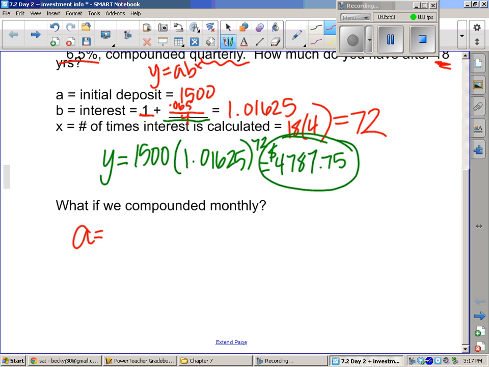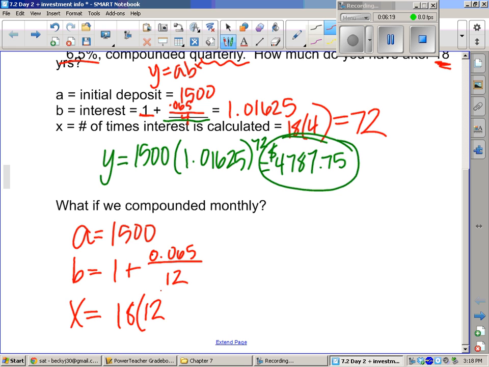Okay. No. All right, what if we were compounded monthly? So what's going to change? The A starting amount doesn't change, but the B does change. Remember, we got to take the 1 and add our percentage. This time, though, we're not doing it 4 times a year, we're doing it 12 times a year, and also your exponent. You're doing 18 years, and it's 12 times a year. So the rest of that problem would be the same process. I'm not going to go through the calculations. It's just type it in the calculator. Yep, plug it in. But I just want to show you how those steps change.